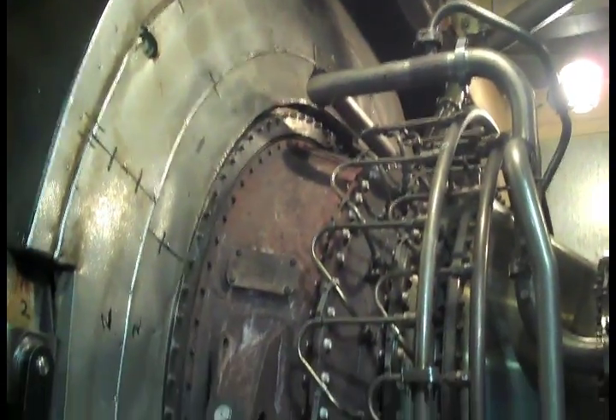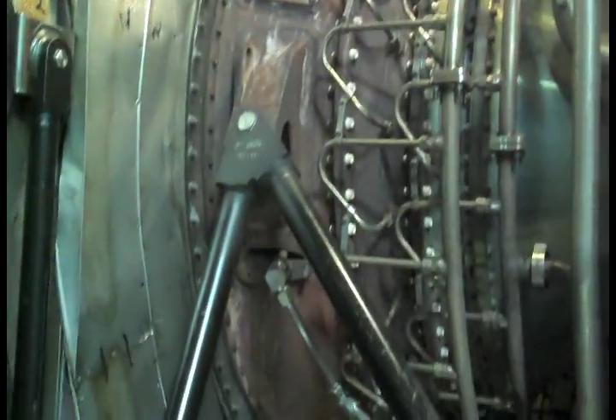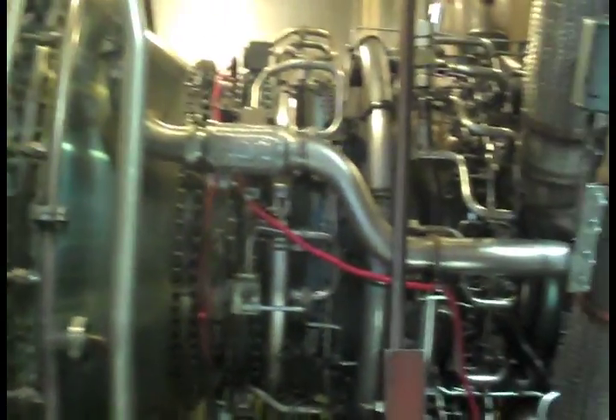In our case, we can attach a boiler to the back of the engine, and we use that hot exhaust gas to heat up water to make steam — to heat the campus or to turn the chillers that are used to cool the campus in the summer. That fairly inefficient engine, when we couple it with a boiler and do extra work to recover the lost heat, rather than being 30% efficient, we have an overall 70 to 80% efficient system.